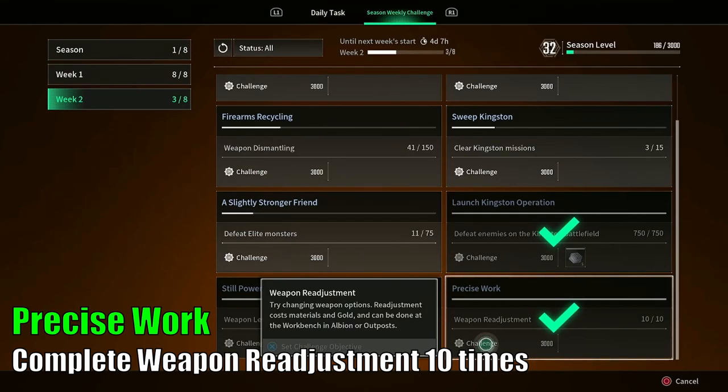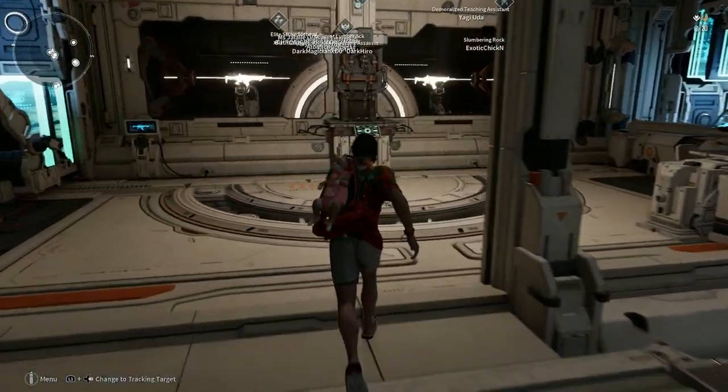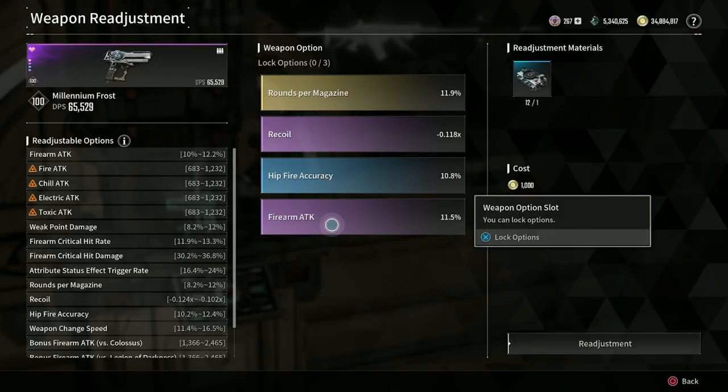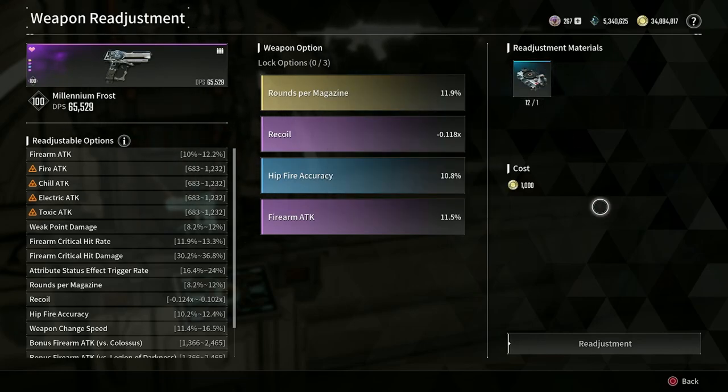So you do weapon readjustment 10 times. And this one is also very easy. Just go ahead and craft up these things, the adjustment control axis. Then take any purple weapon. You can do a purple weapon that you're trying to build up. You can do a purple weapon that you have no business doing anything with whatsoever. You just don't want to do anything with it. It's just there for whatever reason. You just picked it up off the floor. You don't need it at all. As long as you've got 10 of these, you just go ahead and do this. Just readjust.